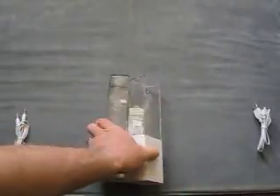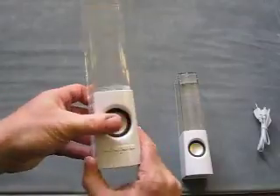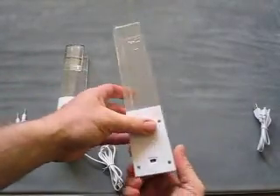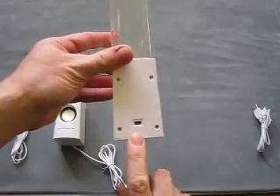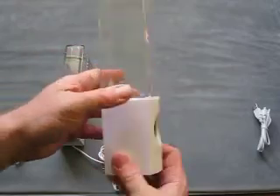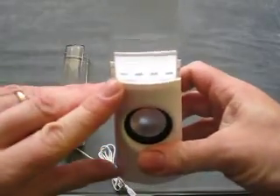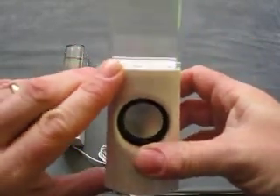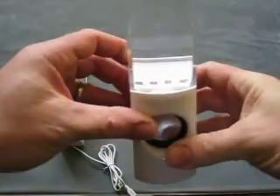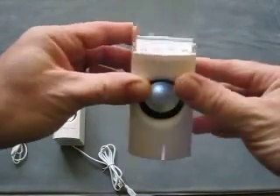And here we have the speakers themselves. There's one main speaker that's got the connections on it, and this is the other speaker — it just connects back to the main speaker with a mini USB socket. Speaker on the front, and you can see a small amount of water inside, and the four lights across the bottom. The unit isn't full of water; there's just some water that sits in the bottom and gets jetted up as fountains.